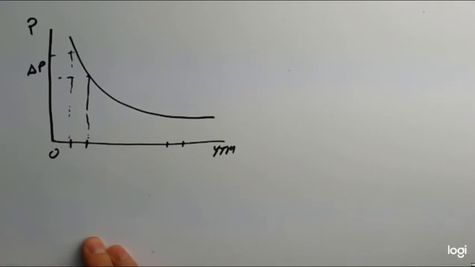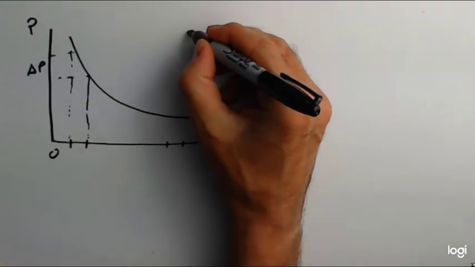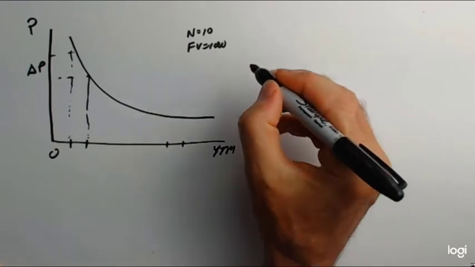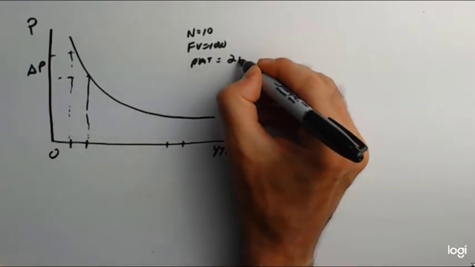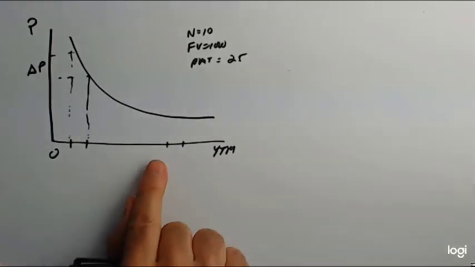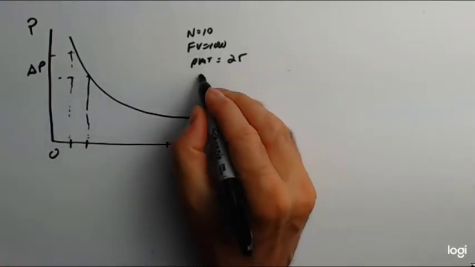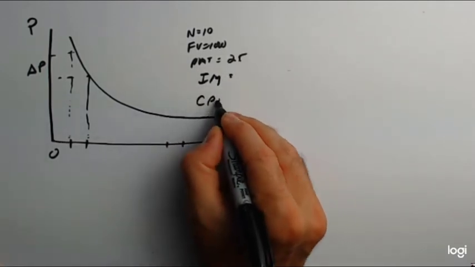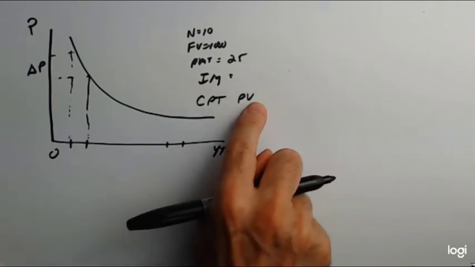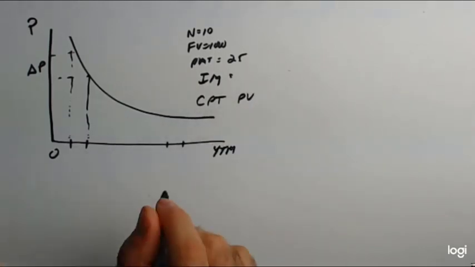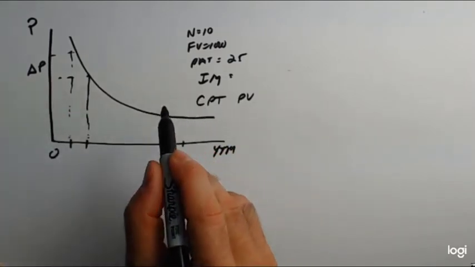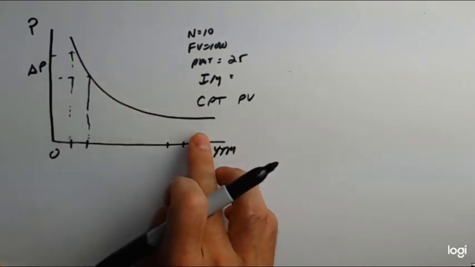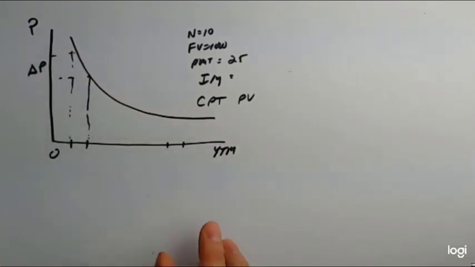Now, how do you estimate this? Well, it's pretty easy. You just plug in an N in your calculator, put in a face value of 1,000, put in a payment of, say, $25, and then you could plug in a yield to maturity, the I/Y, and plug in various yields to maturity, and out will pop a present value, or the price of the bond, the value of the bond. Or you can plug in prices and do it in reverse. Plug in prices and come up with the yield to maturity, and then graph it. And graph it carefully so you get that curvature in there.